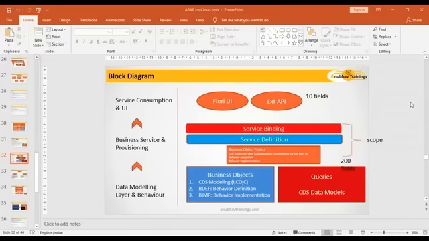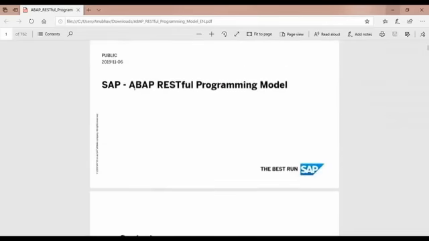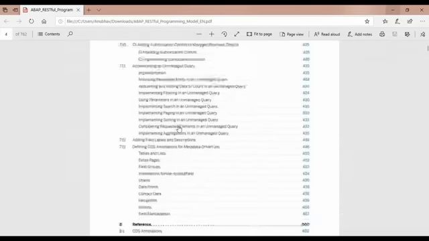If you're presenting the RESTful ABAP programming model in your company, say your manager asks you to give a presentation, don't take my pictures from my PPT. Take the diagrams from the document. I'm not sure if it's legal because it's copyrighted by SAP, but I would strongly recommend using these standard diagrams.